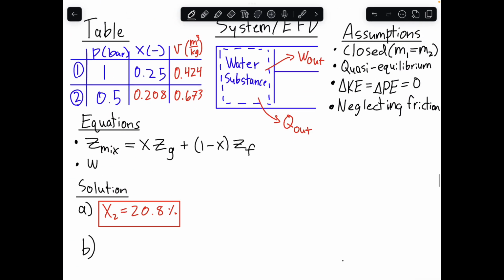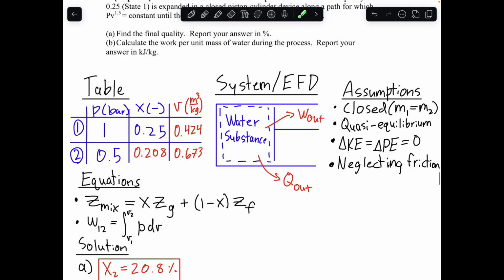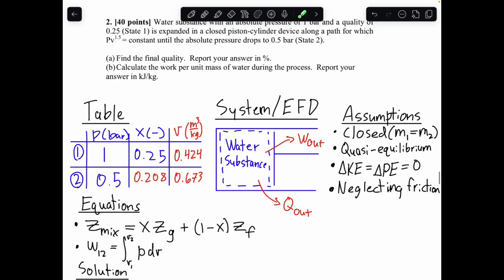So I'm going to write that equation down here, the work, and in our case it's the only work from 1 to 2. So we'll just say work from 1 to 2 is equal to the integral from V1 to V2 of pressure with respect to specific volume. And in some problems that you see, it'll tell you that it's a constant pressure process. And in those cases, this equation is really nice because if the pressure is constant with the changing volume, we can move the pressure out front and just calculate basically the pressure times the change in volume here. But this is not the case for us here because we see that pressure is changing from state 1 to state 2 as volume changes. So pressure is a function of volume. And what is that function?